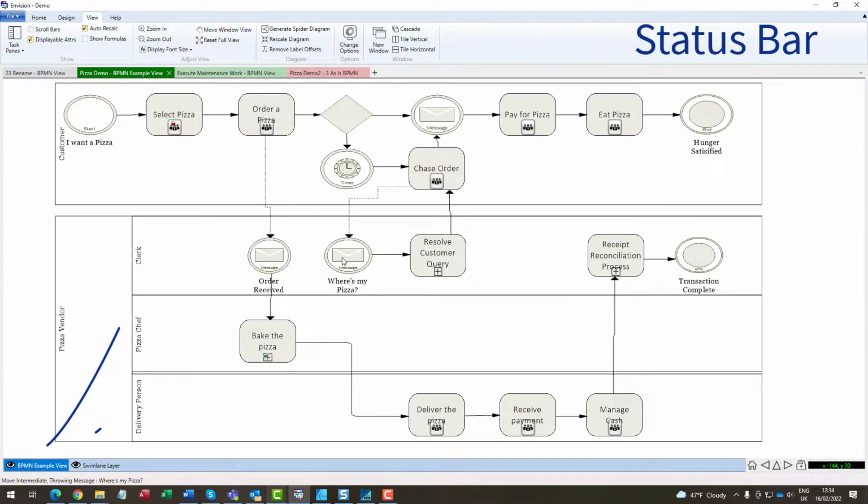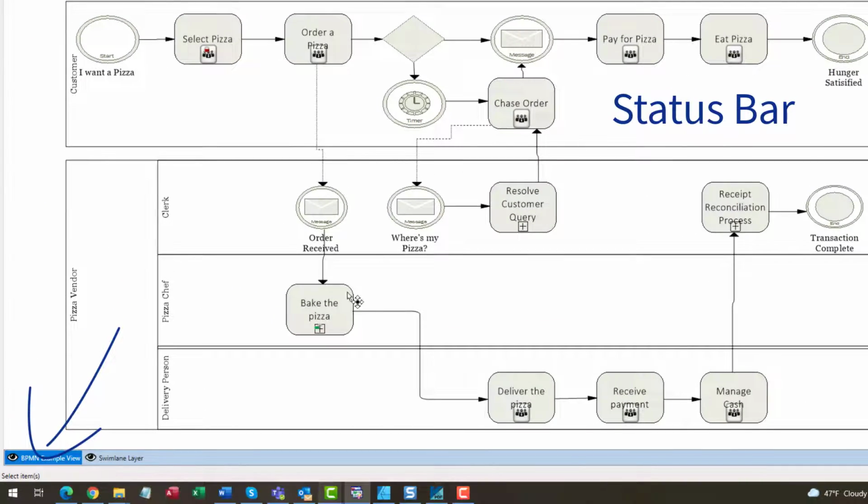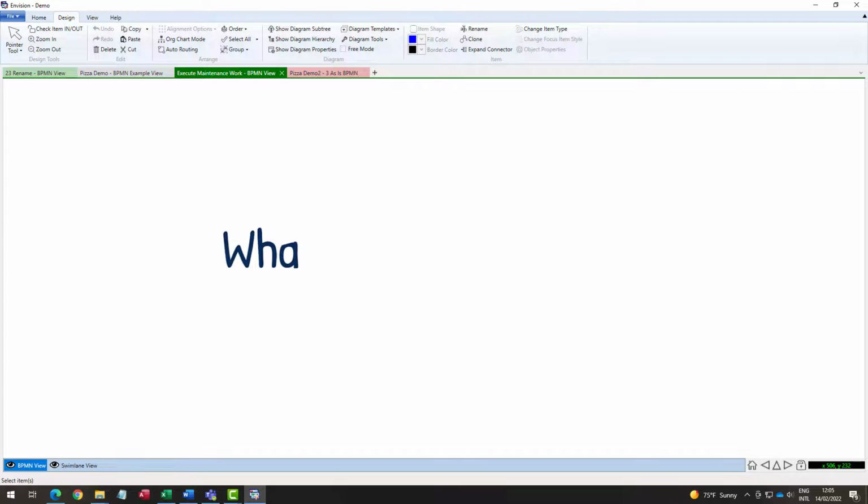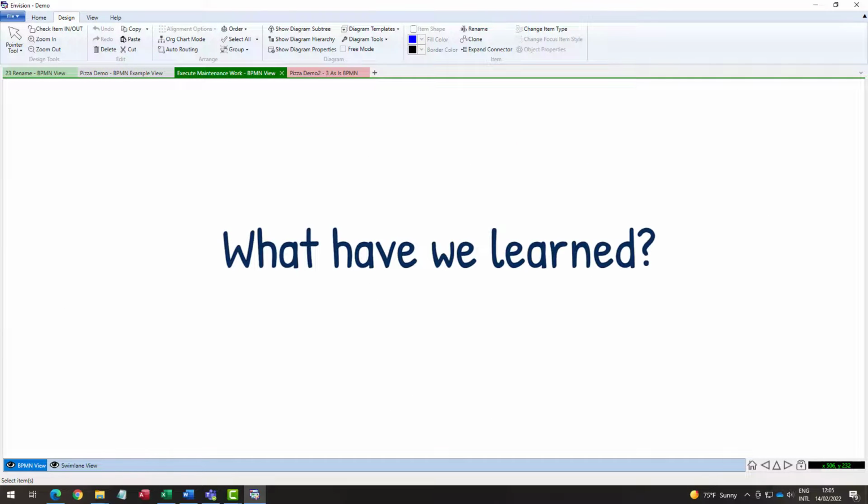Finally, a small section on the bottom left-hand side of your screen. The status bar. It displays the type and name of the object in view. That's the one under the pointer. It's a great help when your diagrams have become dense and complex. It's an instant reminder of the object identity.